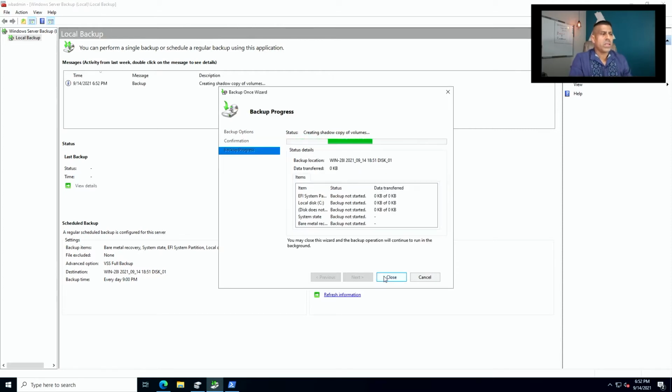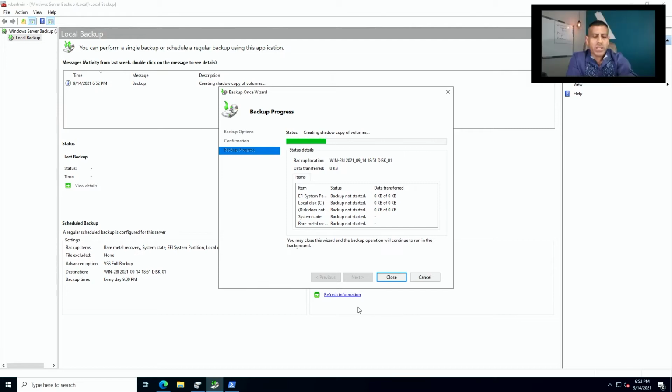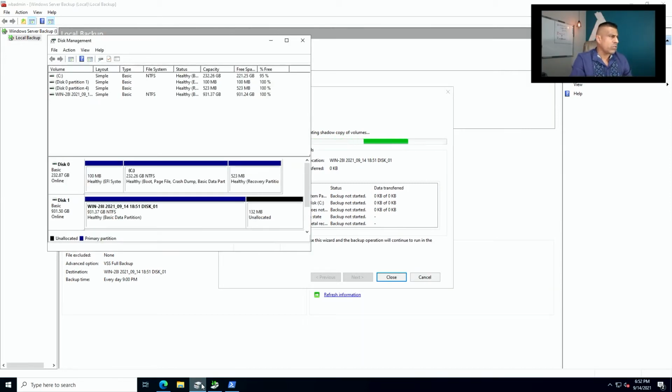So now, as you can see, it's going through the backup. One of the things that I like to do during this time is just to see what happened. When you go in and set up this drive, as you can see, this one created a Windows healthy data partition, and then it created 132 megabytes of allocated disk space. So we don't need to touch that. This is just so you can see what it did.